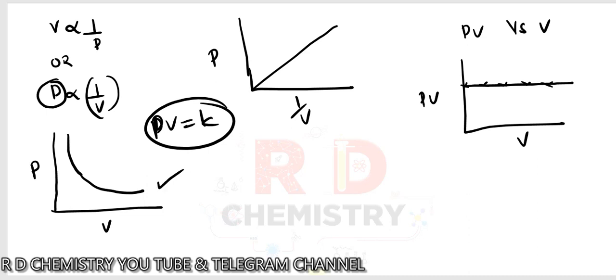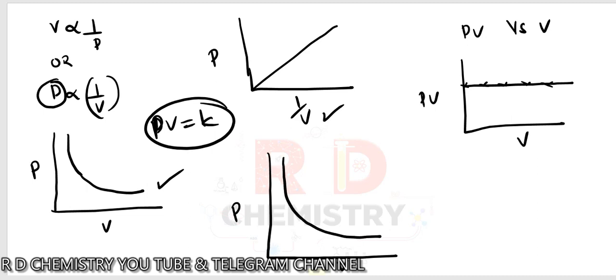Now let me plot P versus V and P versus 1 by V for different temperatures. Okay. Now let me take the graph, pressure versus volume. Initially for one of the temperatures, let it be T1 is equal to say around 200 Kelvin. I'll go for higher temperature, 400 Kelvin. Then I'll go for 600 Kelvin. Where will be the graph? Above this or below this?